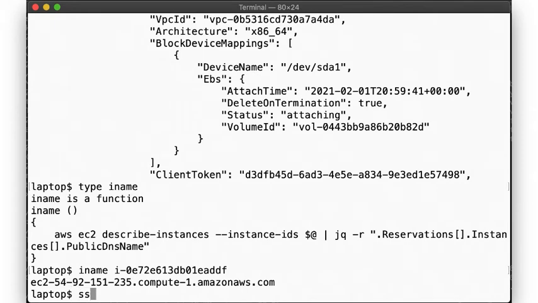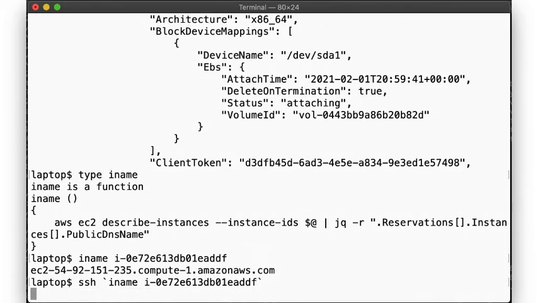So let's try the login. Now, this is taking a while. I'm sure you've noticed that when you spin up an instance, it'll take a while for the system to come up. So let's interrupt this here and see if we can't write a little something that lets us know when the system is ready.